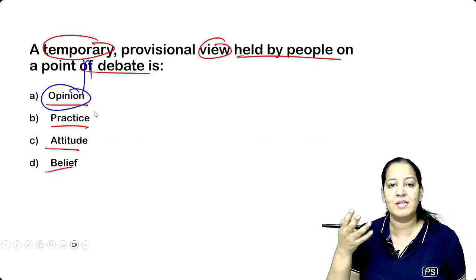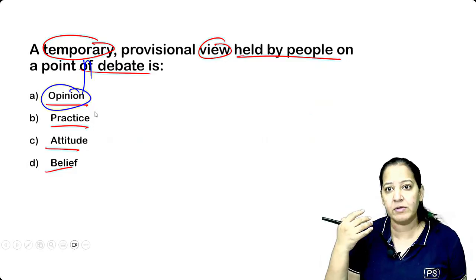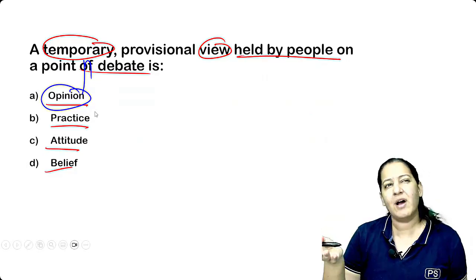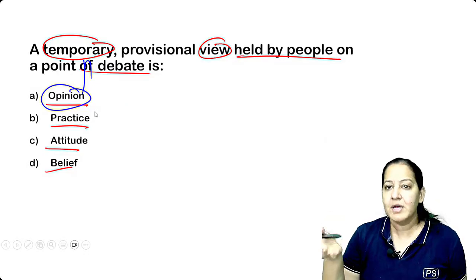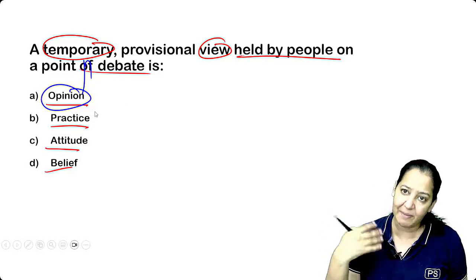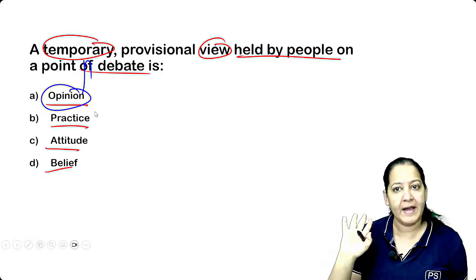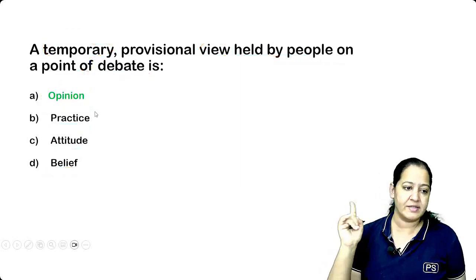So on a movie, you say the movie was not good, ma'am. I say no, the movie was good. See the facts. The story is good. The songs are good. You will say, I also think now it was a good one. So this is the way. With the help of the fact, I can change. Anyone can change each other's opinion. They are temporary and they are subjective. They are not objective. So the correct answer is E.